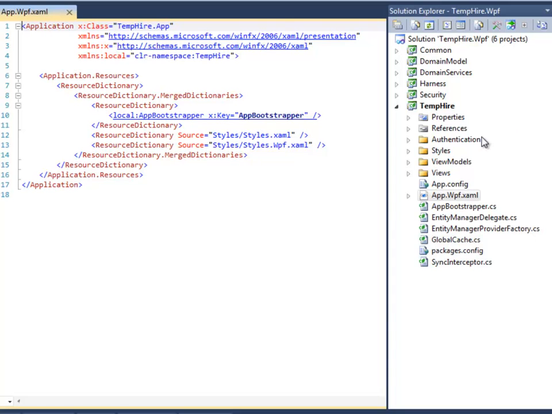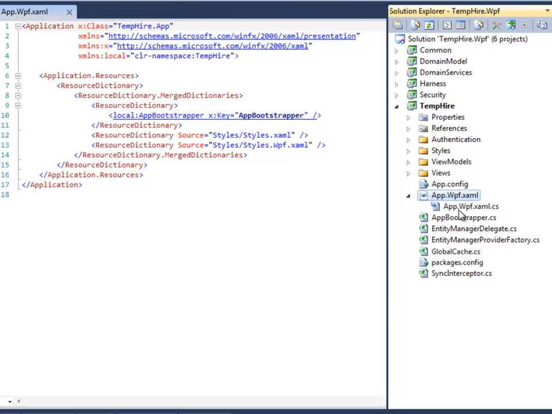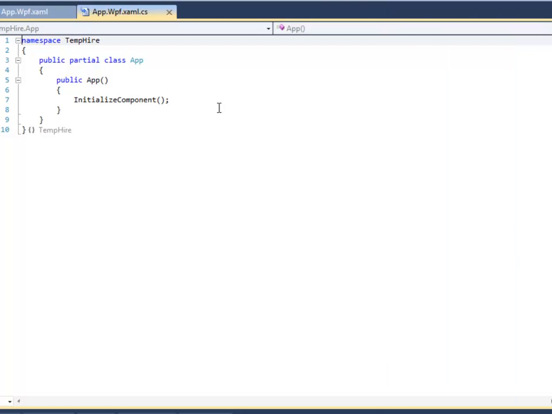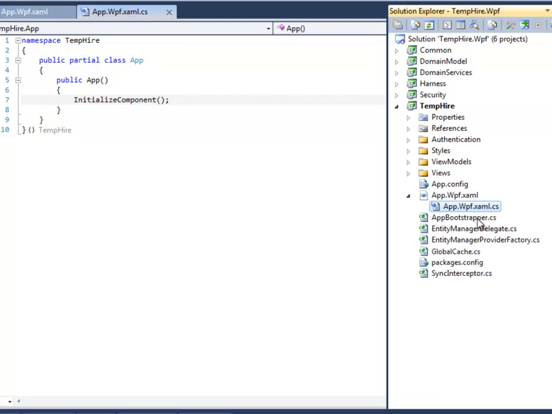It does, yeah. Just quickly I want to show that there is a code behind. Every App.xaml has a code behind, but there's really nothing in here. We do need the InitializeComponent, otherwise nothing is going to happen. Right. We'll see that you don't need this code behind in our views later, but we do need it in App.xaml. That's correct. If you start with a new app, you get a bunch of stuff in here that the Visual Studio templates throw in. You can pretty much get rid of that. That's what it should look like. Okay. That's a Caliburn.Micro thing.